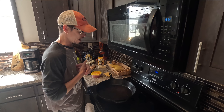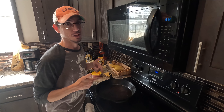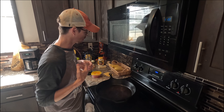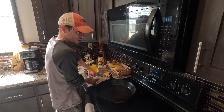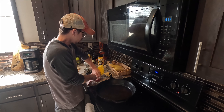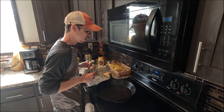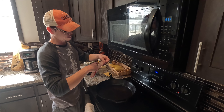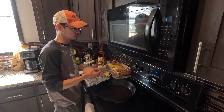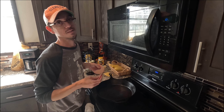All right y'all, it's lunchtime and I wanted to show y'all how to make a fried bologna sandwich. We put some bologna in the pan, make a sandwich the way I like to do it. It's a good thing you can have for lunch — pretty easy, pretty quick. There are a lot of different ways you can do it, but this is the way I like best and I think you'll like it too. The biggest thing you have to remember is starting out, you have to cut some slits on the side so that the bologna lays flat in your pan. I'm going to drop this in the pan and show you the rest of the process, and if you try this I promise you won't be disappointed.